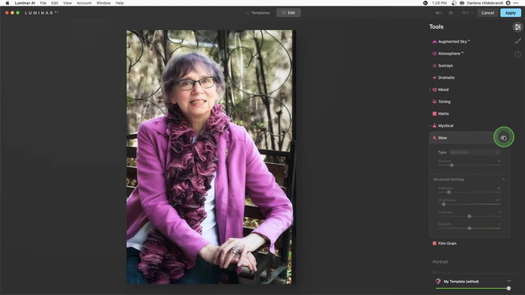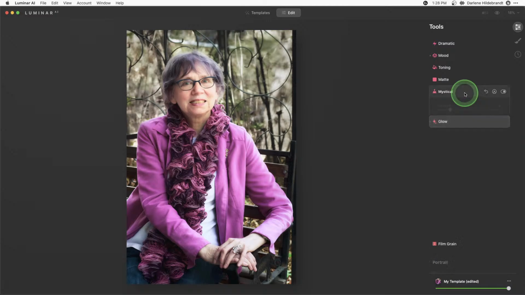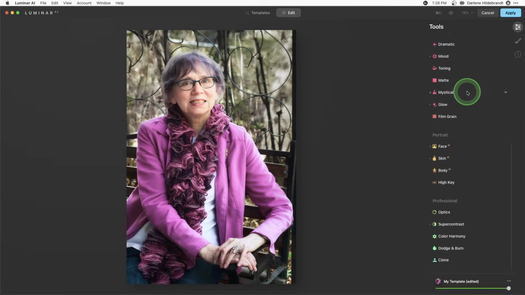That gives her a bit of a glow. And again, we can apply that just to her or to the background. In this case, I just want it on her, okay, not on the background. We could actually do the same on this one, because I don't want the background to sort of look punched up with the contrast. There we go.